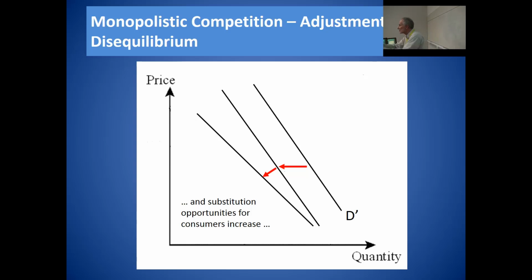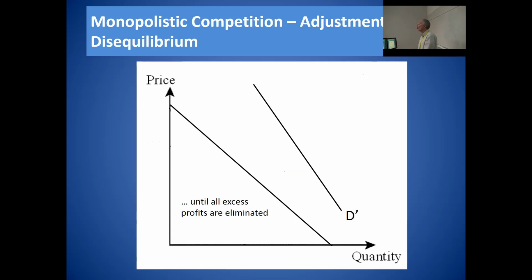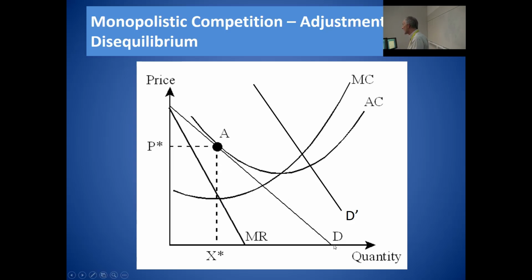And so as new firms enter into the market, the demand curve contracts inwards and becomes flatter until eventually all excess profits are eliminated. And what will that look like? This is our new demand curve. And what does it look like? It's that demand curve that we saw right at the beginning. And now we're back to our position of equilibrium. There are no excess profits, and therefore firms no longer have an incentive to enter the market, and so the position of the demand curve doesn't change.